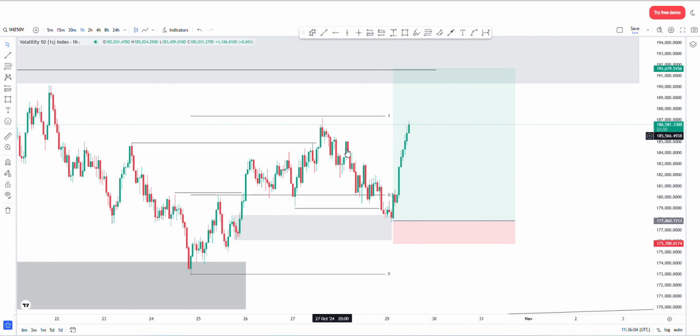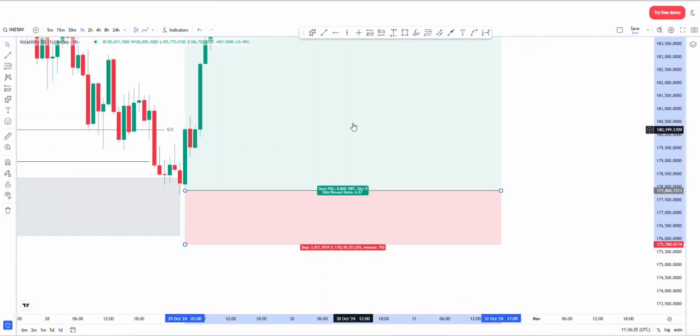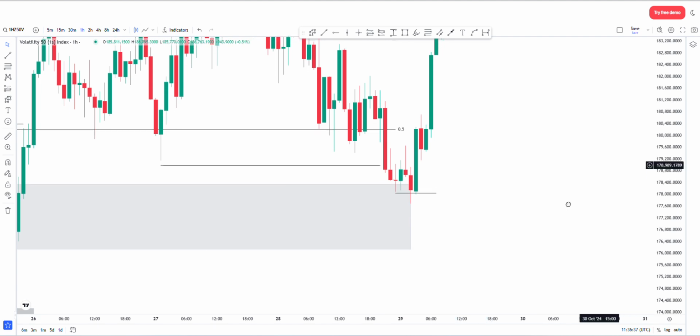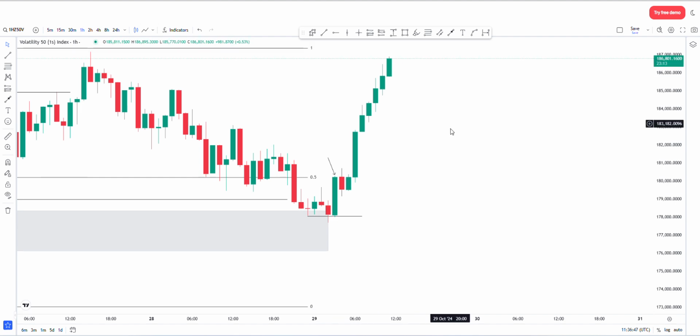So you can see that as price was pushing, it was sort of down, up, down, up. This is exactly what you want to see. If price is approaching your point of interest, you don't want to see aggression because that is not going to be good. And you could see that as price hits the demand zone, if you were looking for confirmation entries, you could see that price first did a liquidity sweep of these lows and failed to close below this low, closing back within the range. The next candle opened and gave us a very strong bullish presence, this candle. And right after that, we are seeing successive bullish candles going to the upside.